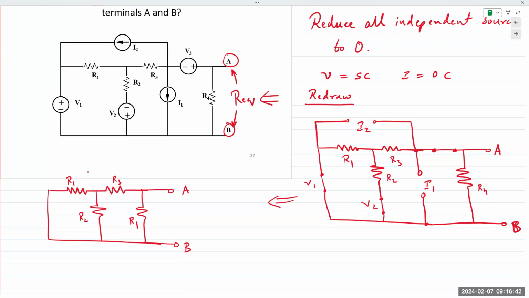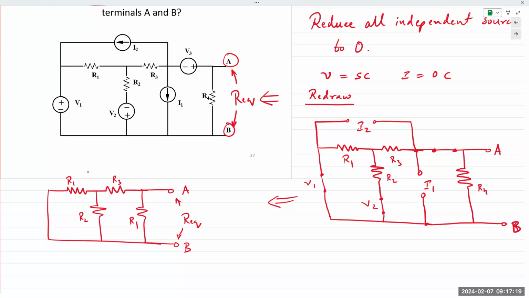Okay, so let's look at what REQ would be between A and B. This time you're starting from the right side of the circuit. Typically we start from the left, right? So doesn't matter where your terminals are drawn, up, down, left, right, you always start at the farthest end. Remember the beginning of chapter 2? You always start at the farthest end from your terminals of analysis. So at the farthest end, we have R1. And we start reducing as we move towards A and B.